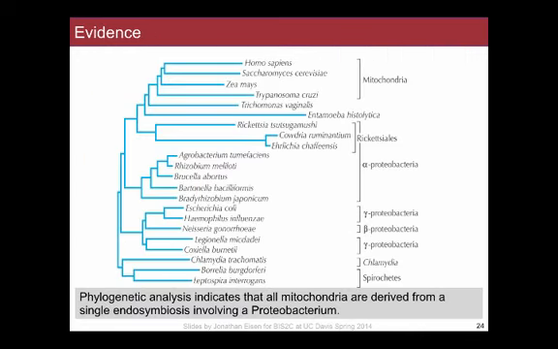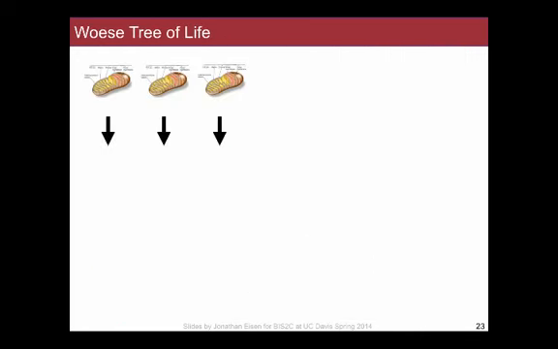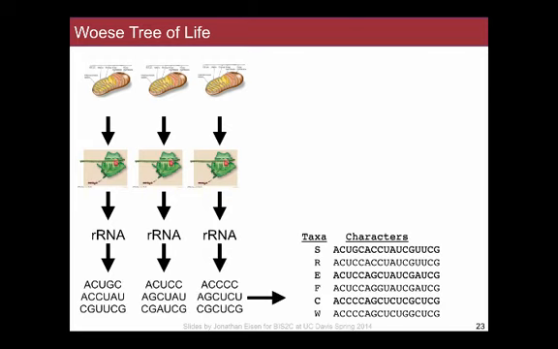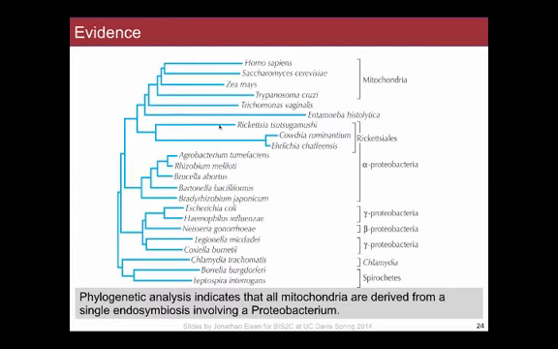This is actually real. What I showed here is sort of a model, hypothetical data. This is actually real data. This is what you end up getting when you build one of these trees. Here's a group of bacteria with different lineages of bacteria, including different kinds of proteobacteria, chlamydia, spirochetes, and then alpha proteobacteria, and within the middle of the alpha proteobacteria are all of the genes that come from mitochondrial genomes.